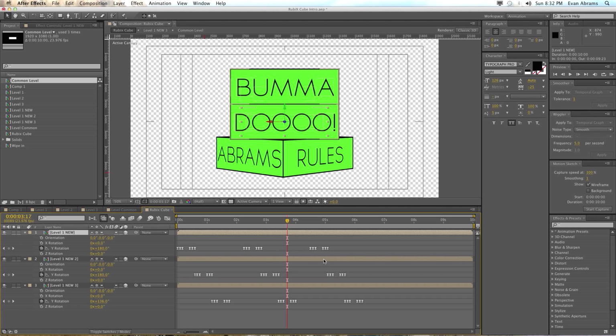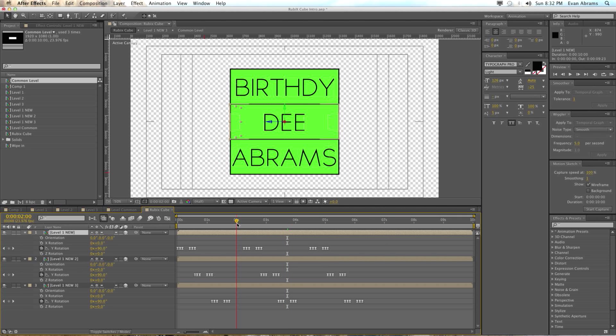time. If I wasn't talking to you about this, I could have done this in about 10 minutes or something. So the idea is that we want to save ourselves a lot of time by making common elements that we can reuse throughout the composition. And here in the main comp, it's all easy because we just have to keyframe one value, and the rest of the 3D stuff takes care of itself. If you want to worry about all of the gradients that I use, I have a tutorial about gradients, but in short, this is how you make that Rubik's Cube motion.